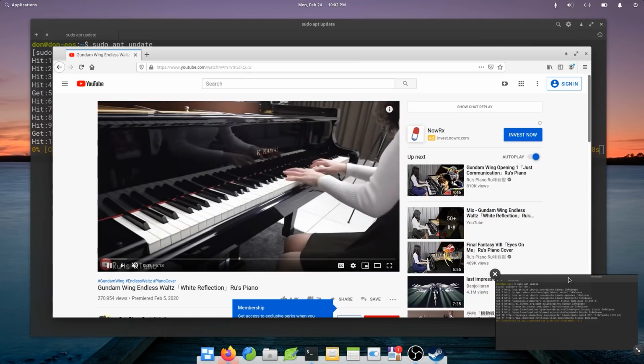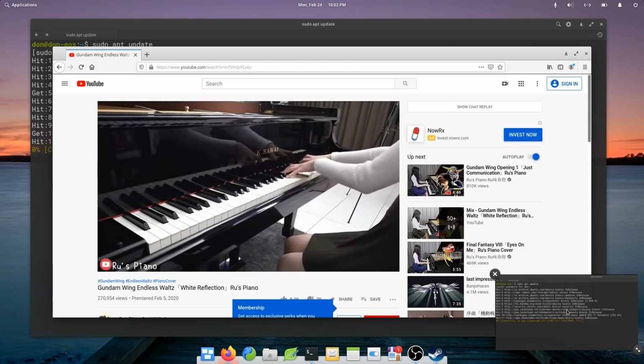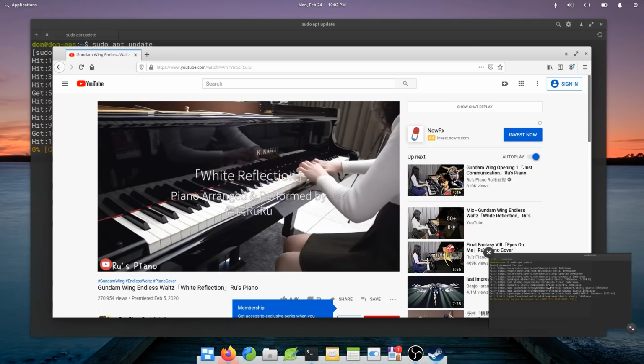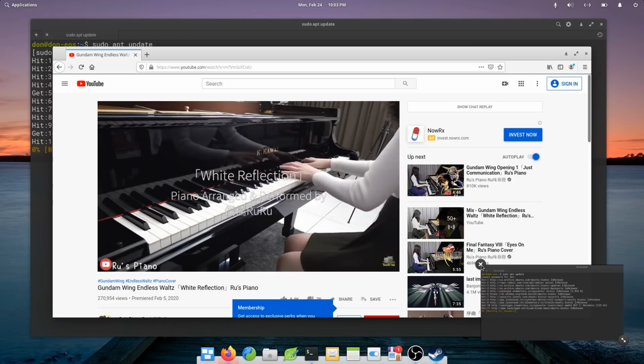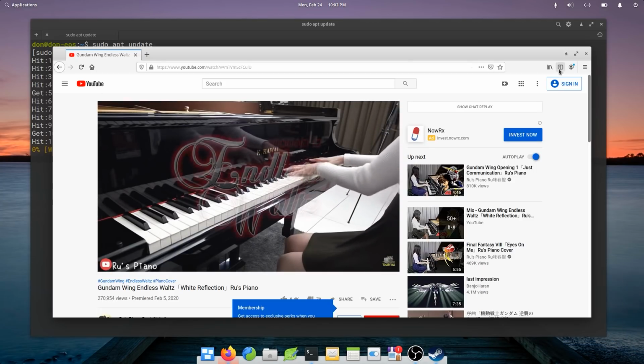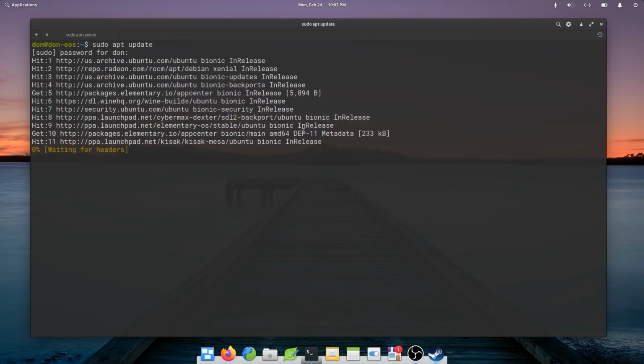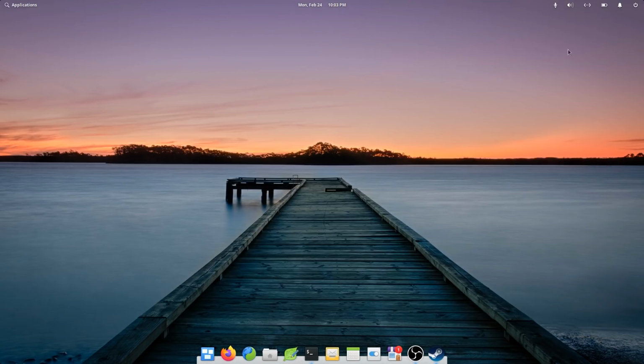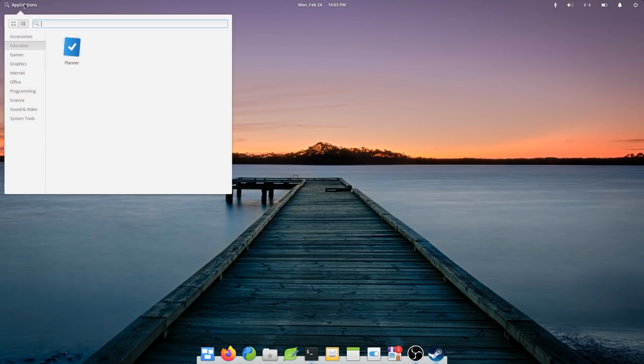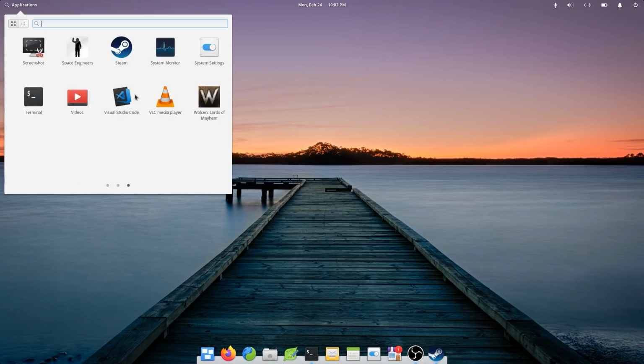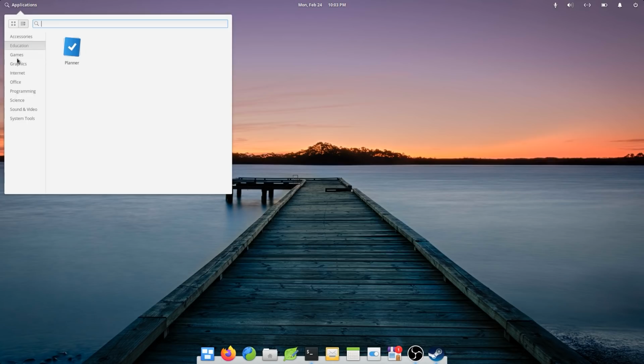And that's what I love about this operating system, because of this little picture-in-picture mode feature that they have going on. Now, moving on, this operating system is actually very, very clean. It's very similar to Mac OS style, and I really like that clean look. It also has this application menu, so it doesn't fill the screen like GNOME does. Now, originally, it comes in a task menu view like this, but I tend to switch it over here because I like the selection that I have over here, so it groups up and I'm not cluttered with all the apps.